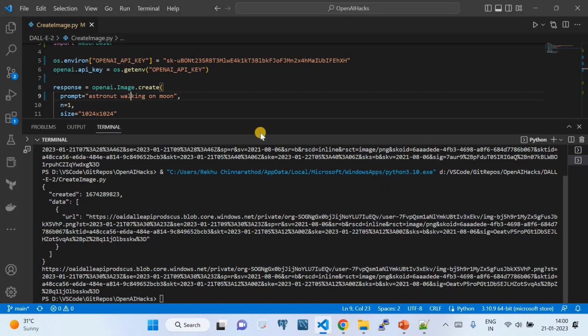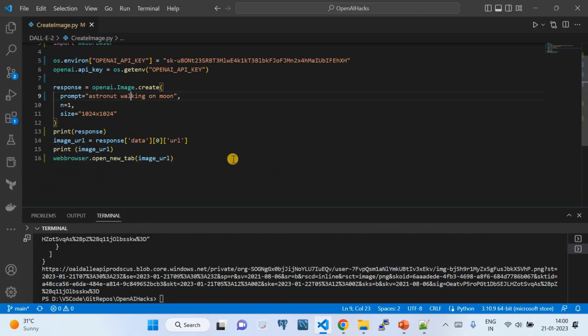The aim of this video is to help you understand how this OpenAI system called DALL-E2 works. This API can be integrated into your application. If your application needs these artificial intelligence tasks to be done, you can just invoke this piece of code. It's very simple. It has a 4-line code, and you are doing such very heavy artificial intelligence work, and that capability can be used in our application to make it highly intelligent.